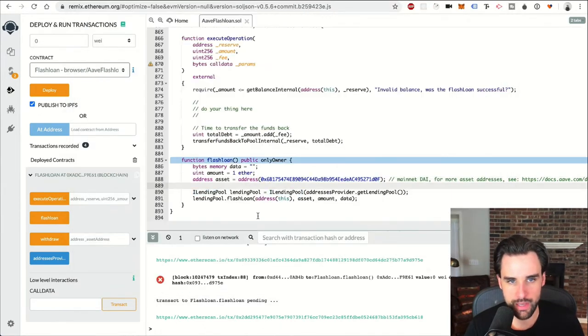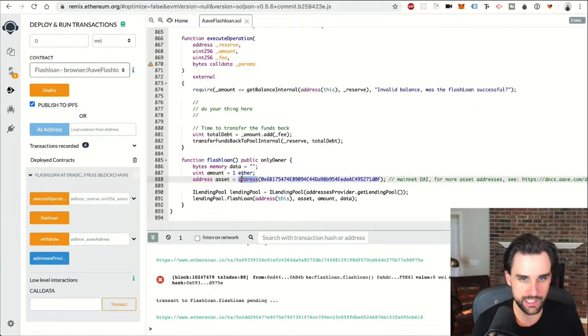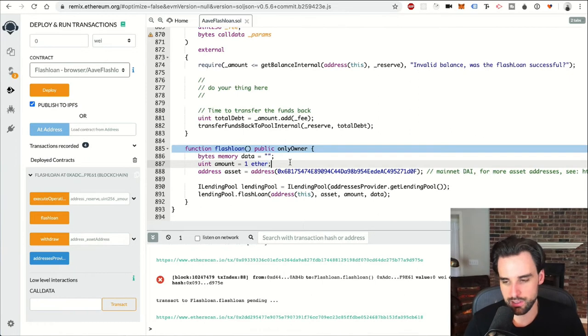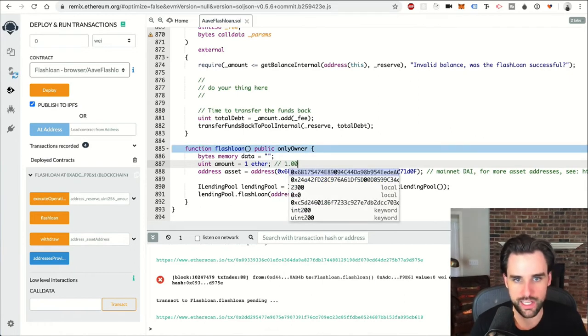And then you can also customize the amount. Okay, so right here it says we're doing 1 Ether. So that's a little misleading. It's not really Ether. Okay, so this is just a shortcut in Solidity to say 1 followed by 18 decimal places because of how tokens work. Basically, if you think about the US dollar, it has 2 zeros behind the decimal place.